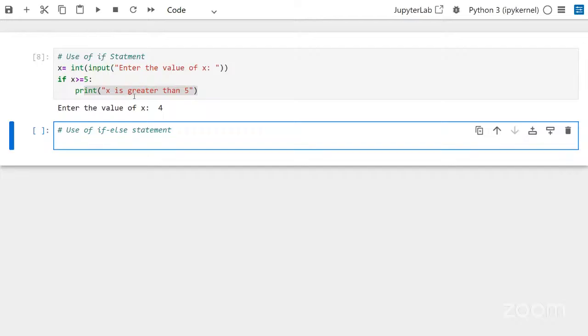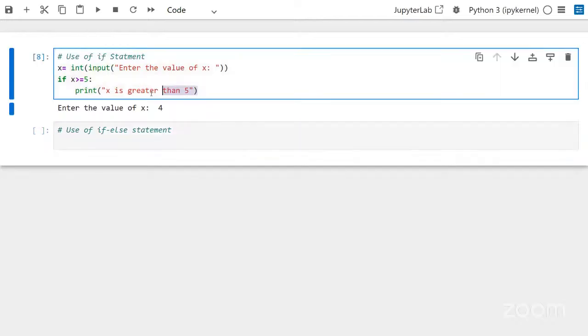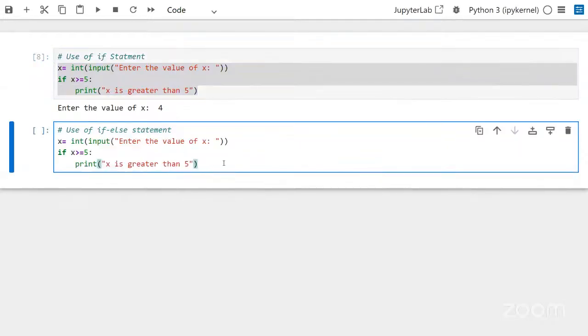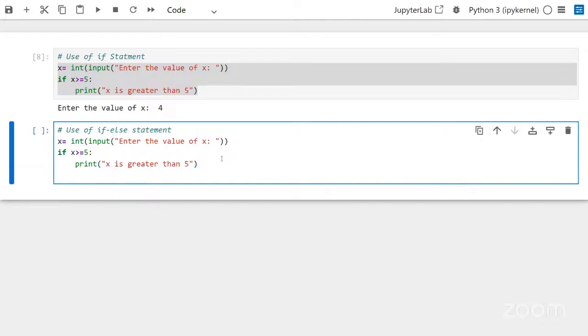Here we can use the same example which we used earlier. Okay, so we can try this example also, and along with it I will give you one more example. Here you will use else. One more thing you need to keep in mind while writing this type of statement and any program.